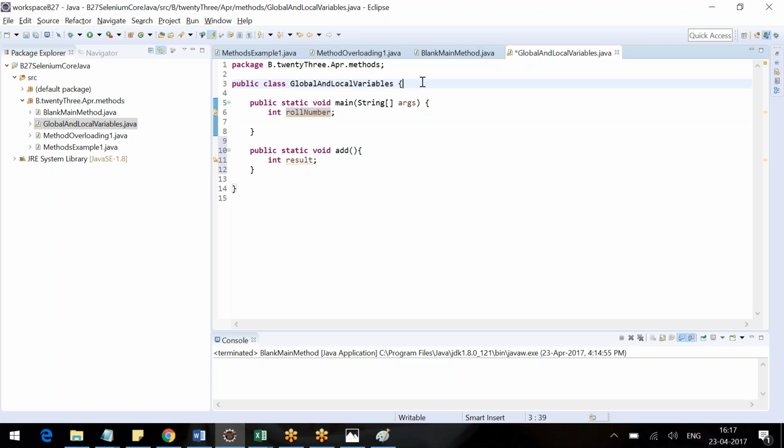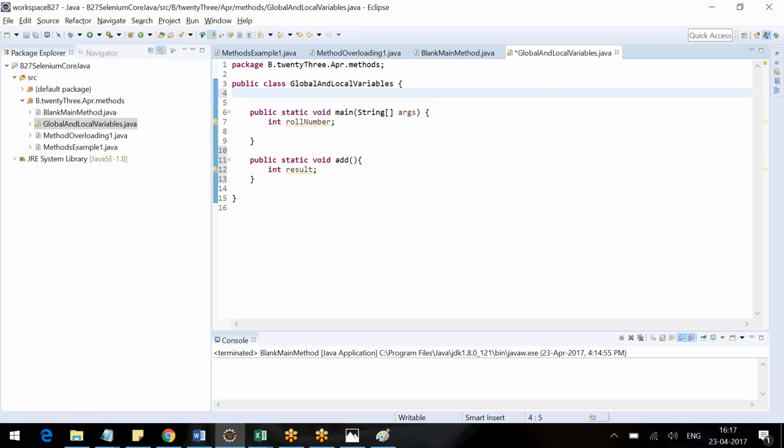And the variables which are declared outside the methods, say static string name, are called global variables.